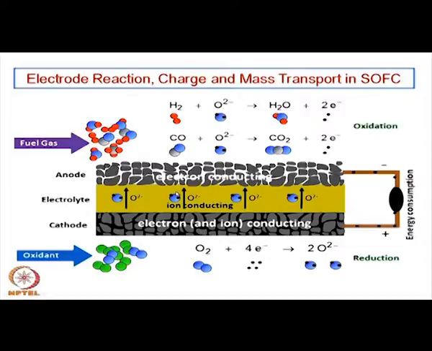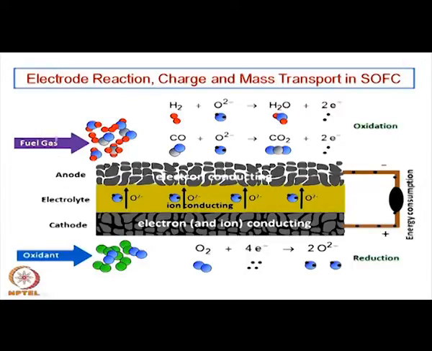Some such material is already available with us like zirconium oxide, zirconium dioxide. We have seen earlier calcium stabilized or yttria stabilized zirconium dioxide can act as a very good oxygen ion conductor, and therefore, these are the materials one can use. We will come to that, what are the different materials possible to use either as the cathode material or the anode material. In case of carbon monoxide, again a very similar reaction takes place. Instead of hydrogen, one can have carbon monoxide and then oxygen and carbon dioxide. So, it again releases 2 electrons here.